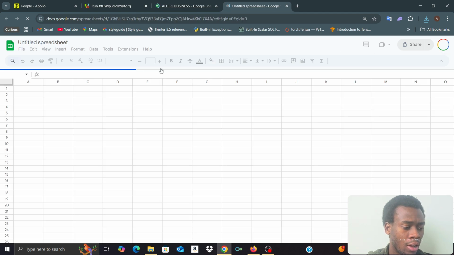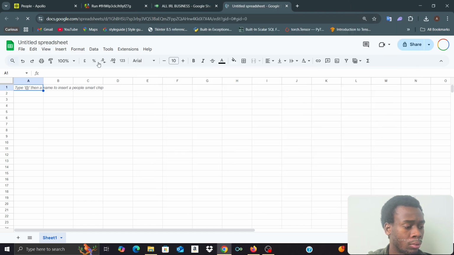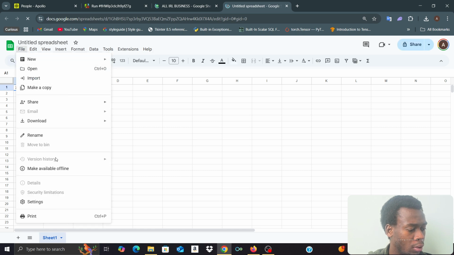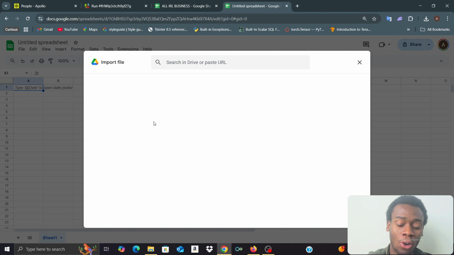I will import the CSV we just downloaded to Google Sheets so that you can see what the raw data is like. It's a lot of columns that you need to delete.